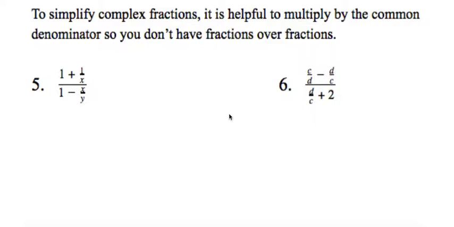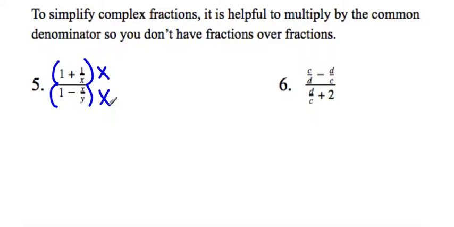But what we can do with this is notice in number 5, I've got that 1 over x in the numerator and the x over y in the denominator. So what I want to do is get rid of that fraction in the fraction. In order to get rid of this x that's in the denominator there, I can multiply by x, and then when I distribute that, those are going to cancel out. But if I multiply by the x on top, I also have to do it on the bottom. That's the way fractions work.